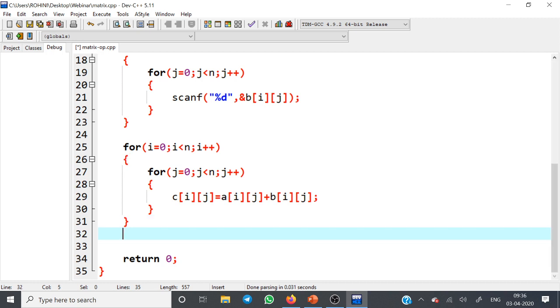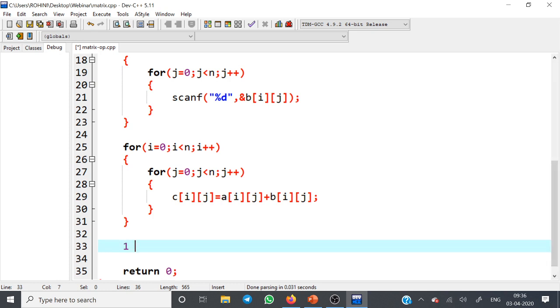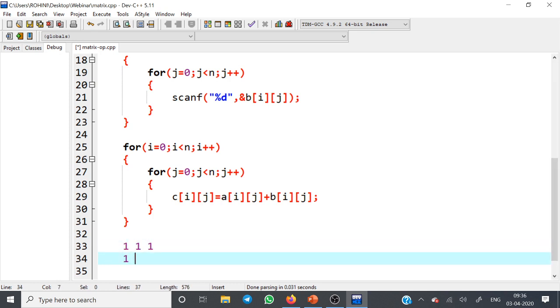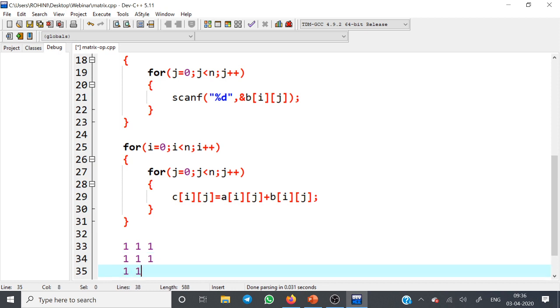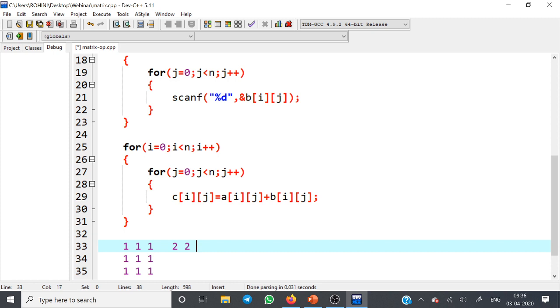Okay, this is the way to perform a matrix addition operation. For example, you have two matrices. This is matrix 1 and we have another matrix.